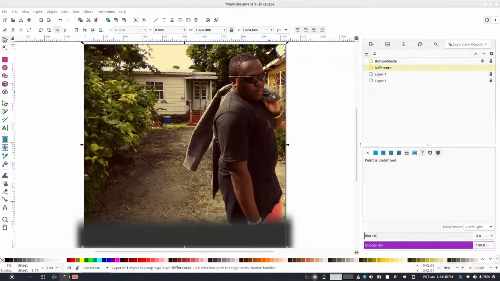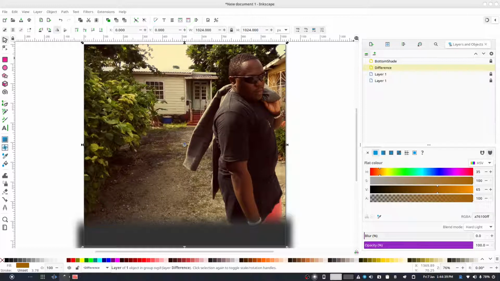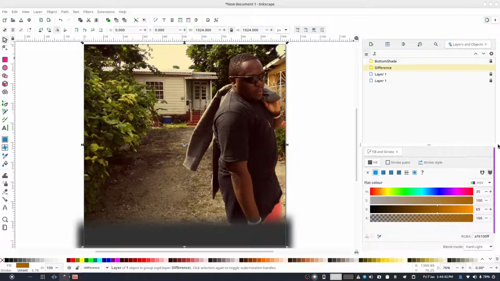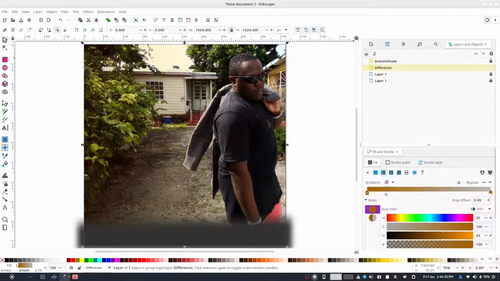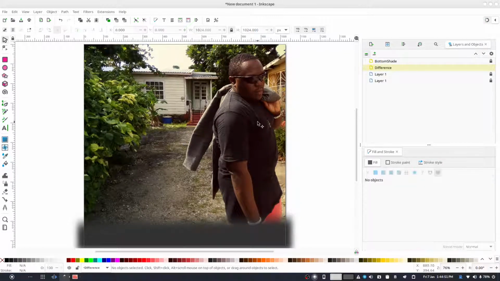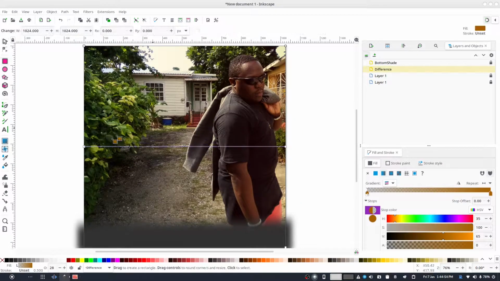And select this again so that we have the fill and stroke. I'm going to add a gradient and flip that gradient around so now it has a nice effect on it that goes from one side of the image to the other.